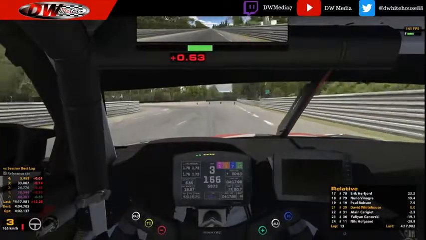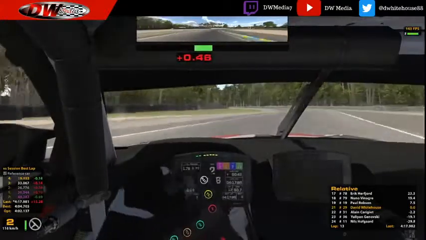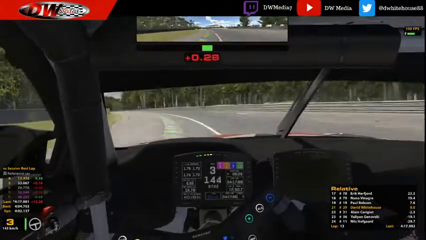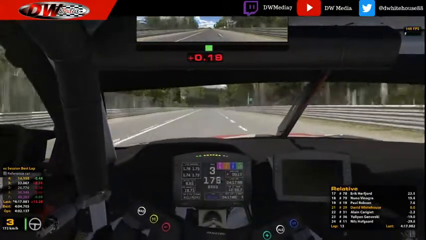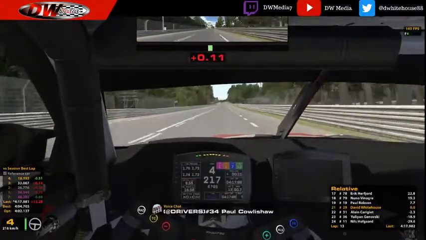Down the gears. Into the second chicane, keeping it nice and tight. Nice and clean. There'll be a sideways movement on the exit, but one of the cleanest times I've been through there. Gained a huge amount of time on my Delta. Thank you, mate.